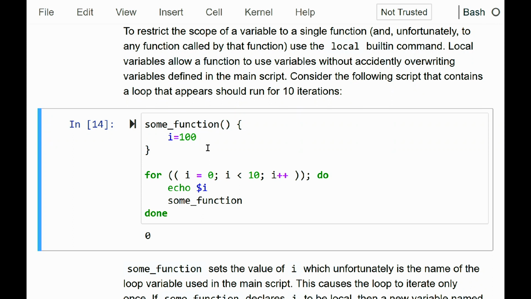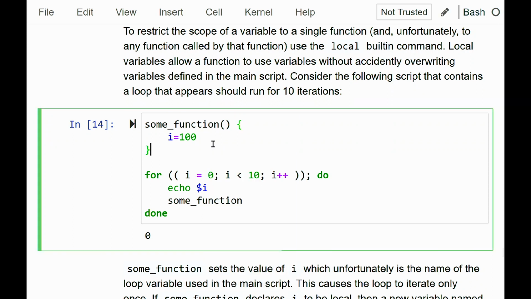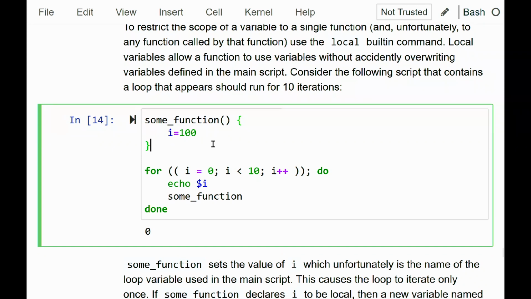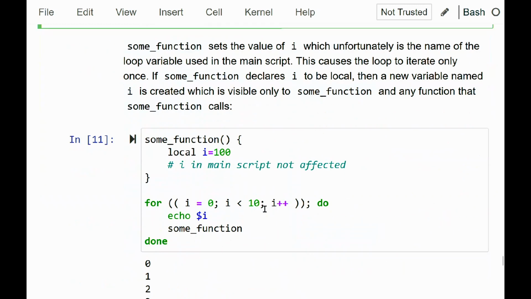You can exploit this to return values from a function, so it's also useful. But it's so error prone that no modern programming language allows this to happen. Variables that are local stay local to the functions that they're declared in. That's not how it works in bash. So just keep that in mind when someone asks you to write a bash function. It's very easy to mess things up.